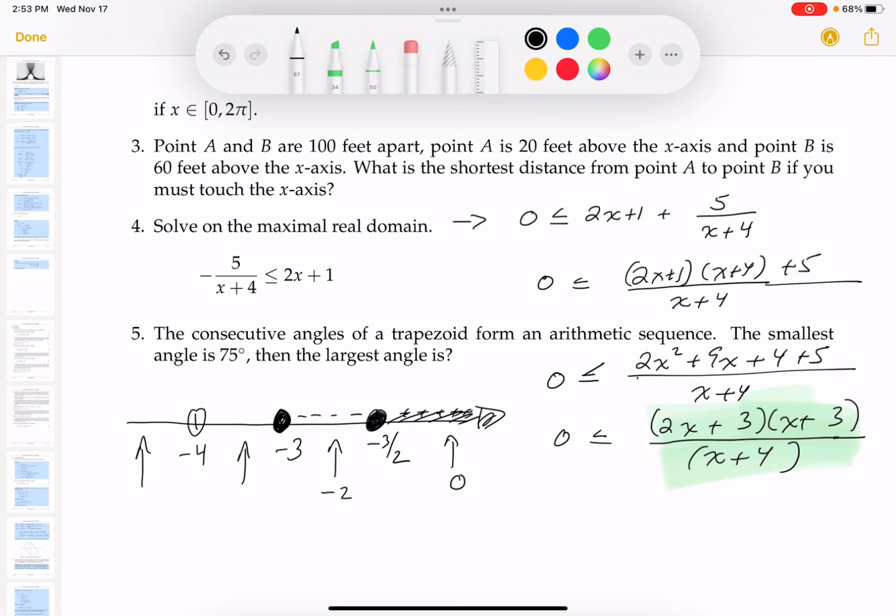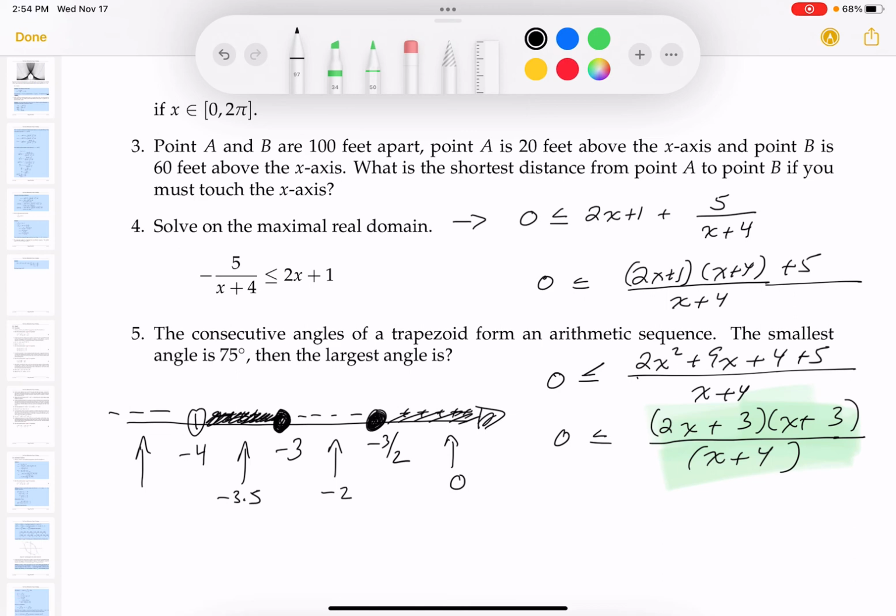I'm going between minus 4 and minus 3, and I'm going to say minus 3.5. And I need to plug it into that green highlighted area, and that would give me a negative number on top and a positive number on bottom. So overall, it's positive. This was a sign analysis. All right, that's done. I'm going to go below minus 4, like minus 5, plug it in. You get a negative times a negative, which is positive, divided by a negative, which is negative. So I have my answer now.